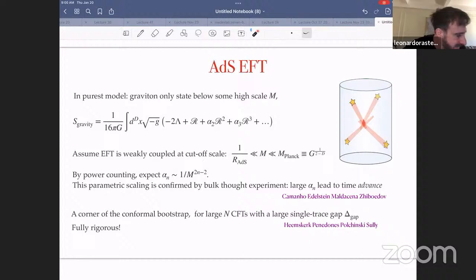And we're going to make the same weak coupling assumptions. Now we have an additional scale, which is the AdS scale. So we're going to assume that our cutoff is, first of all, much larger than the AdS scale, but we're also going to make the assumption the cutoff is much less than the Planck scale. That's the weak coupling. That the ratio of M over M Planck is what I was calling earlier the parameter epsilon, just to be clear. In conformal field theory language, this would be some power of N. Say in the standard AdS5 case, it would be 1 over N squared.